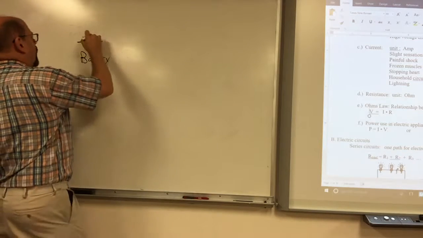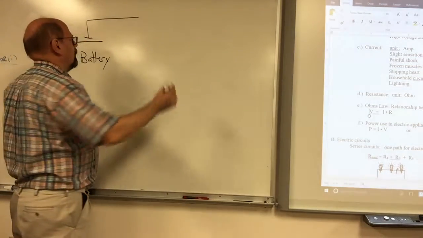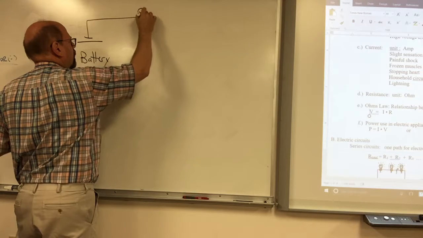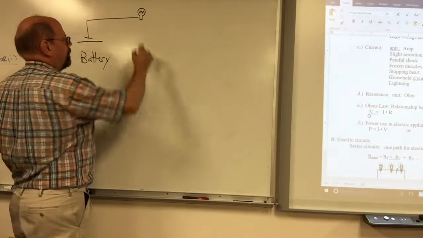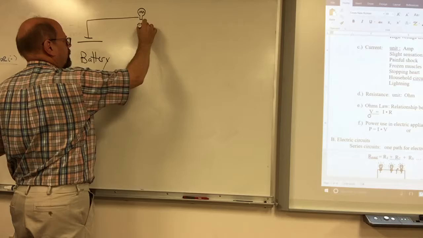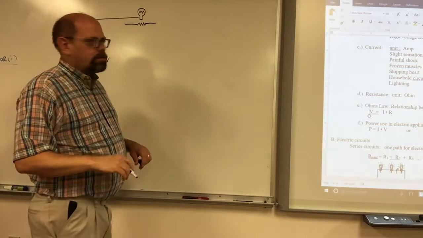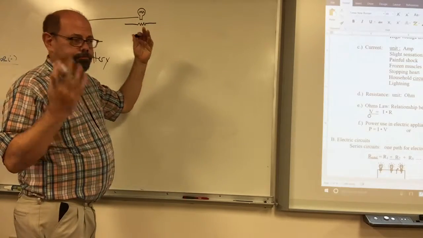Then, usually the wires are going to come out from the battery. They're going to go to some machine. Let's say it's just a light bulb. And the symbol for this, they don't usually draw a light bulb like this, but usually they just show a resistor that looks like this. It's just a zigzag line or sawtooth line that can mean any kind of a tool, a drill, a whatever.